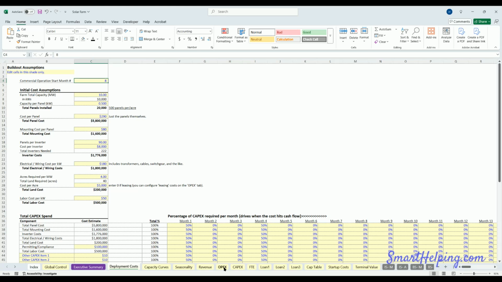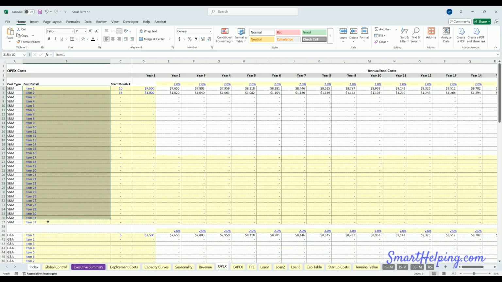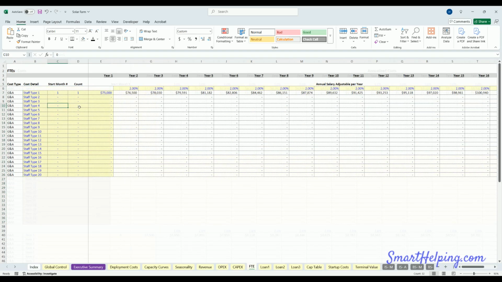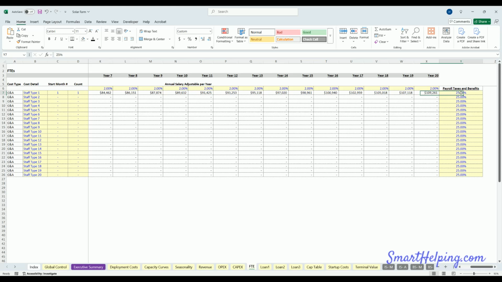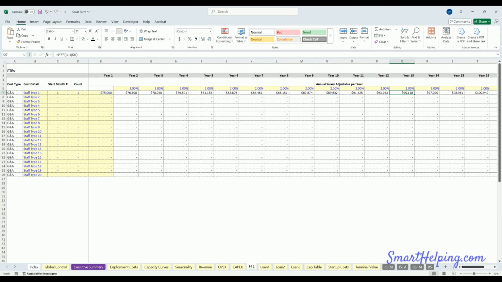So depending, you might use more of these slots for the fixed costs and the full-time employees, but you might not. But anyway, you can pick the start month, the count, the annualized salary. You can also put in payroll tax and benefits if applicable in column Y, and that will just add to this amount on the monthly detail tab when we get over to the actual cost hitting the pro forma.